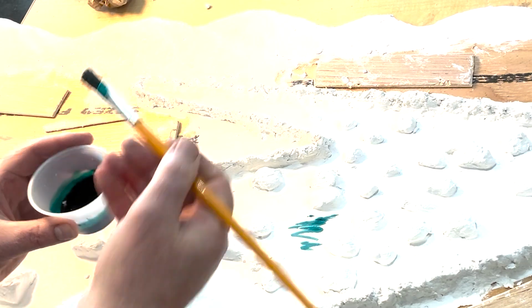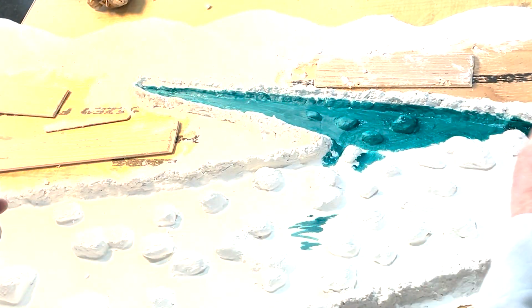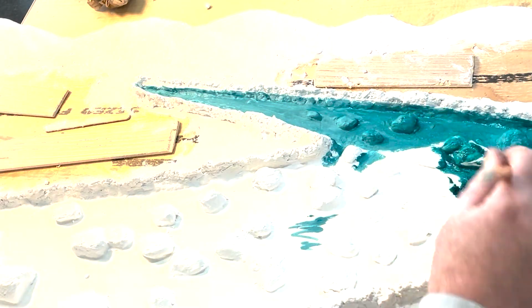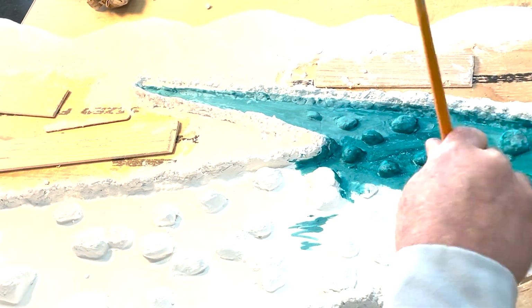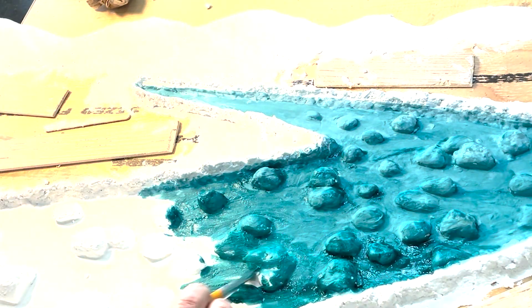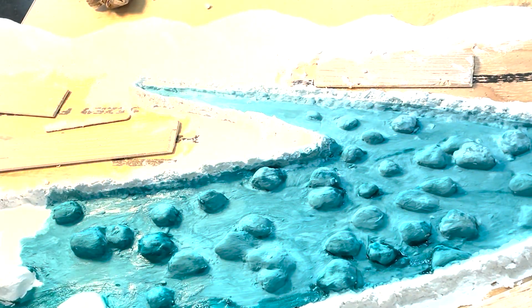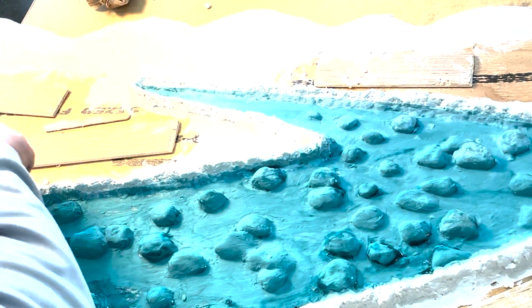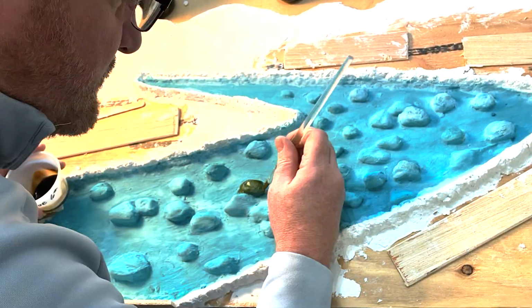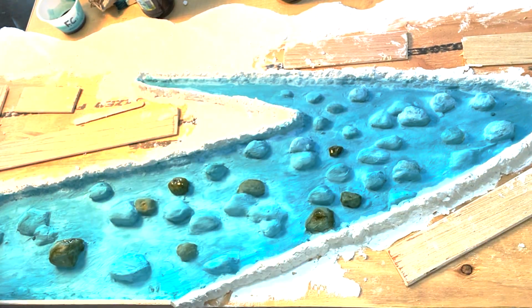Color first needed to be added before the resin was poured, so I used watercolor, but later painted acrylic paint over the top of the watercolor. For both, I used a variety of neutral tones, so the rocks showed variation.